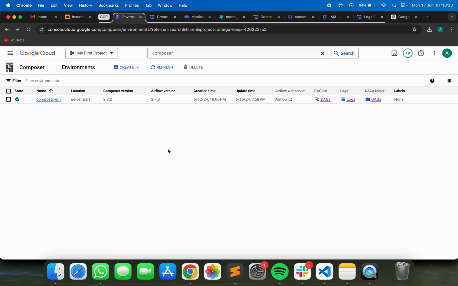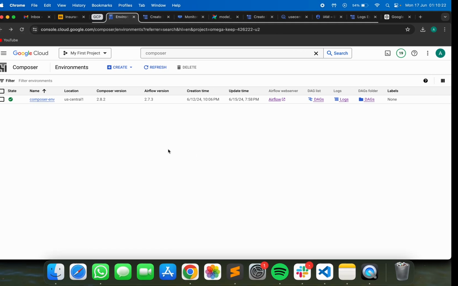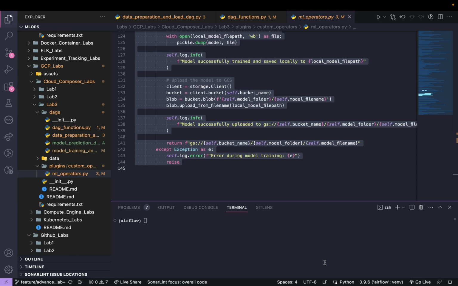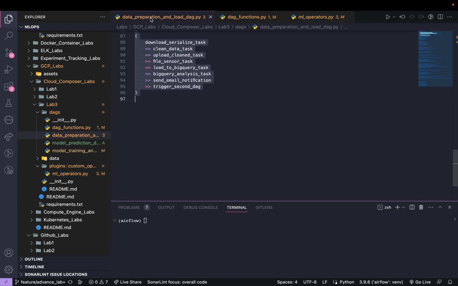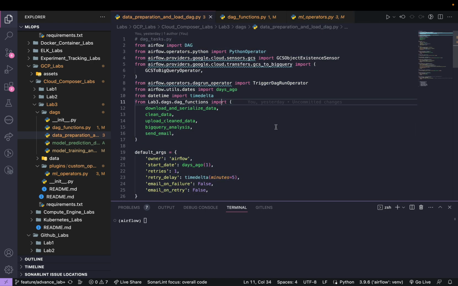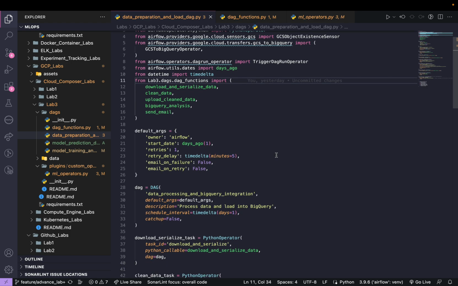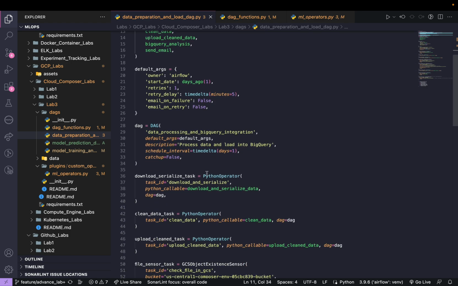Now let's dive into the code. This is our DAG. This is the DAG to process data and perform some analysis in BigQuery.